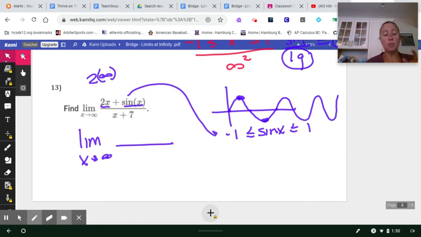So when we're talking about our power fight, we're talking about who's going to dominate in the numerator. I believe it's going to be 2x, not sine of x, because sine of x, as x goes out to infinity, is pretty small. It's just between -1 and 1. So I'm going to compare 2x over x, which of course, these are going to divide. So the ratio of the coefficients just gives me a number of 2. So hopefully we learned something new today, and we'll have a little bit of practice to go with it.